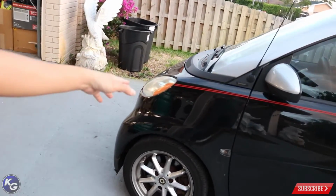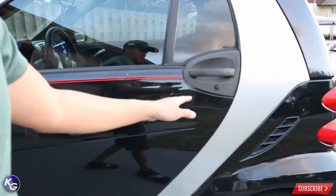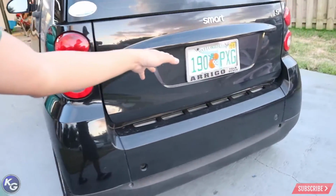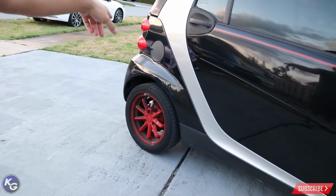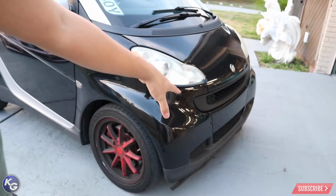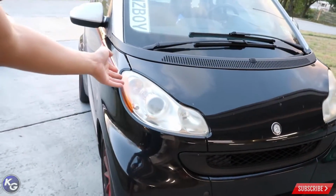I gotta remove these pinstripes right here. That's the first thing I gotta do once we finish washing the car. Gonna take off the license plate, the badges, all that's gonna come off. Probably gonna end up taking off the rear quarter panels, maybe the front fenders, just to make sure I have full coverage, because I want full coverage. Even though the car is black, I want to do a great job.